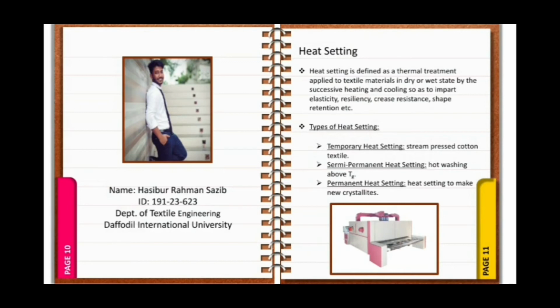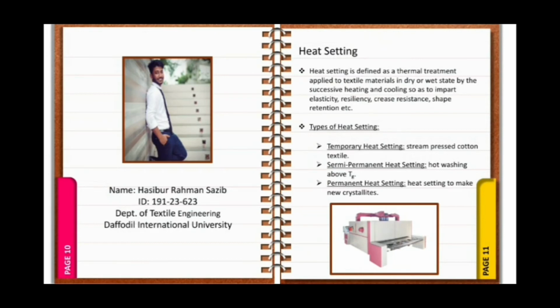or steam flow treatment. Heat setting is generally done before the melting temperature, whereas dyeing is done over glass transition temperature. Also, heat setting of the fabric provides desired result during dyeing.